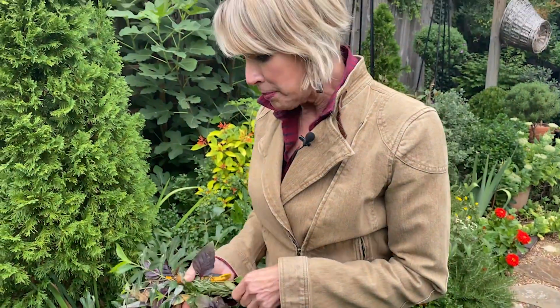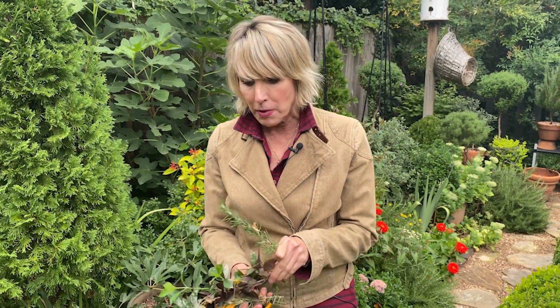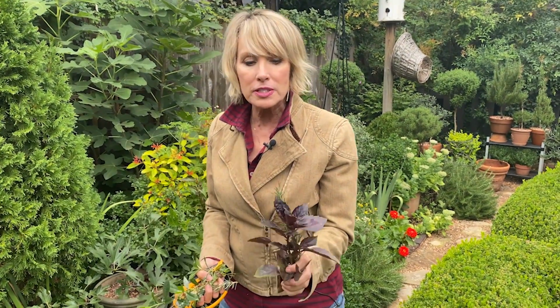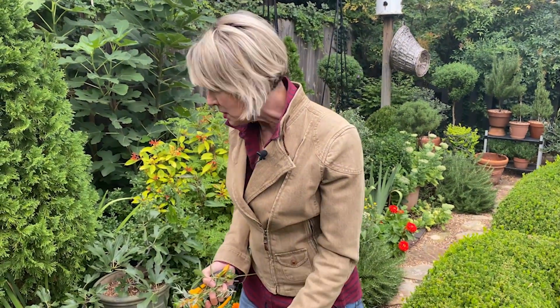Number two, I'm going to start cutting and harvesting and bringing in lots of my herbs. So I've got basil, I've got rosemary, I've got sage, all sorts of things that I can cook with now, but I can also cook with later into the season.